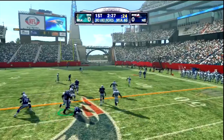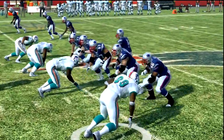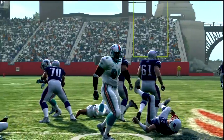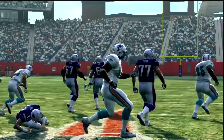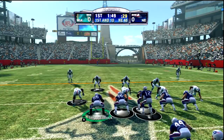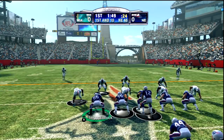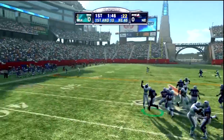He laid out Tom Brady! It's not a sack, but that's as close as anyone's come all season. It's the biggest test of Wiley's young career. Jason Taylor pulls him over and then lays out Brady, who's still okay. We really need to be careful in this game. I had no idea that Taylor actually played until 2011 — I thought his career ended a bit before that. He had 3 different stints with the Dolphins in his career.